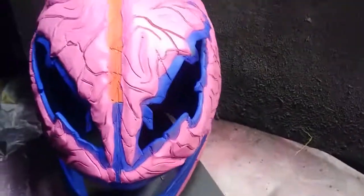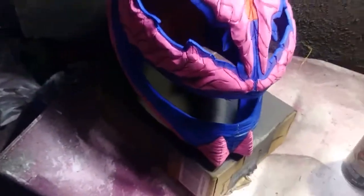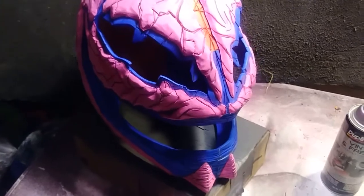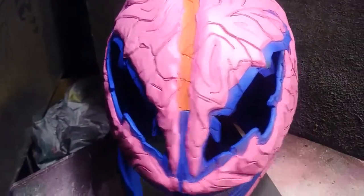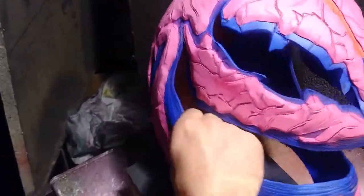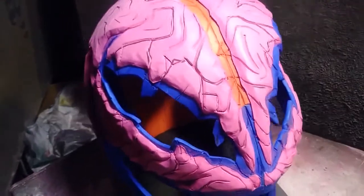But my issue is, now that I've gotten this far in it, it's kind of hard for me to tell where I'm going to need to apply silicone and whatnot and where I'm not going to want to do that. And part of the reason is this different colored foam, because I have blue, red, and pink. Now, part of the reason I do this is so that everyone watching can easily distinguish the different pattern colors. If I just put it all on black foam, it would just all kind of blend and go together. So what I'm going to do is turn it all one color.